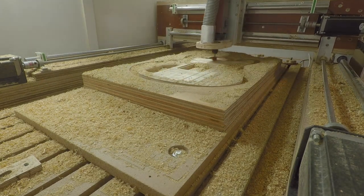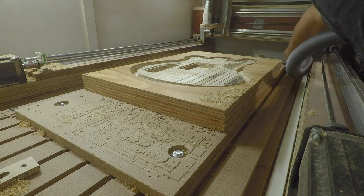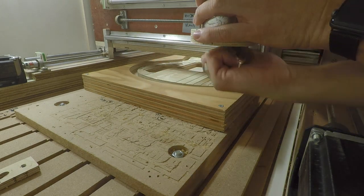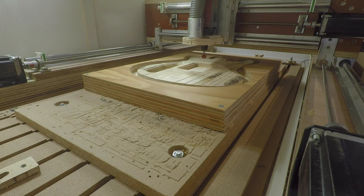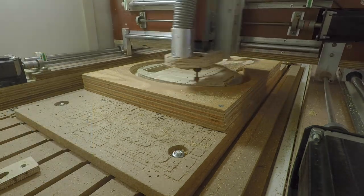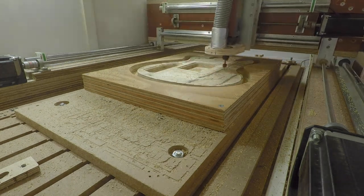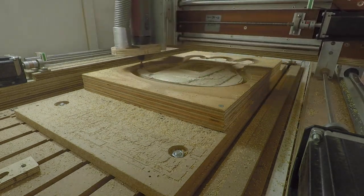That process is done, so it's time to run the vacuum cleaner, clean up the mess, then change the tool to the round nose bit — a 16mm tool — with Z zero still at the spoil board. This scallop process takes about 15 minutes; the time depends on the area size and step-over. If you make the area smaller you'd probably save about 10 minutes, and if you skip this whole process you gain 15 minutes per side.